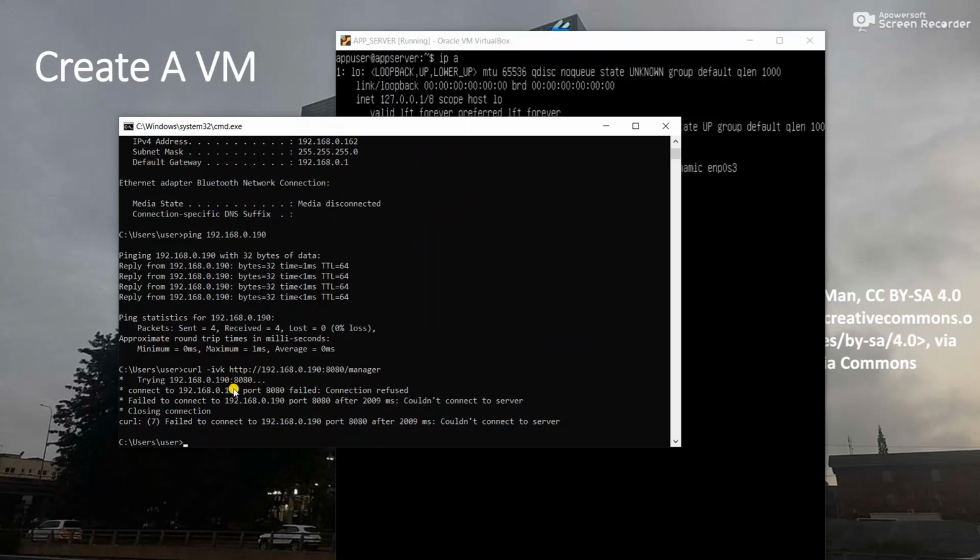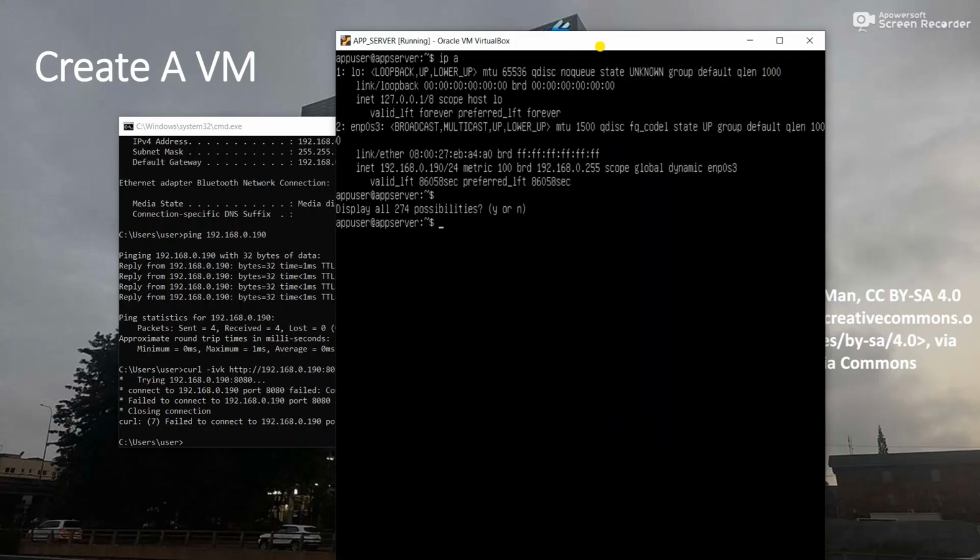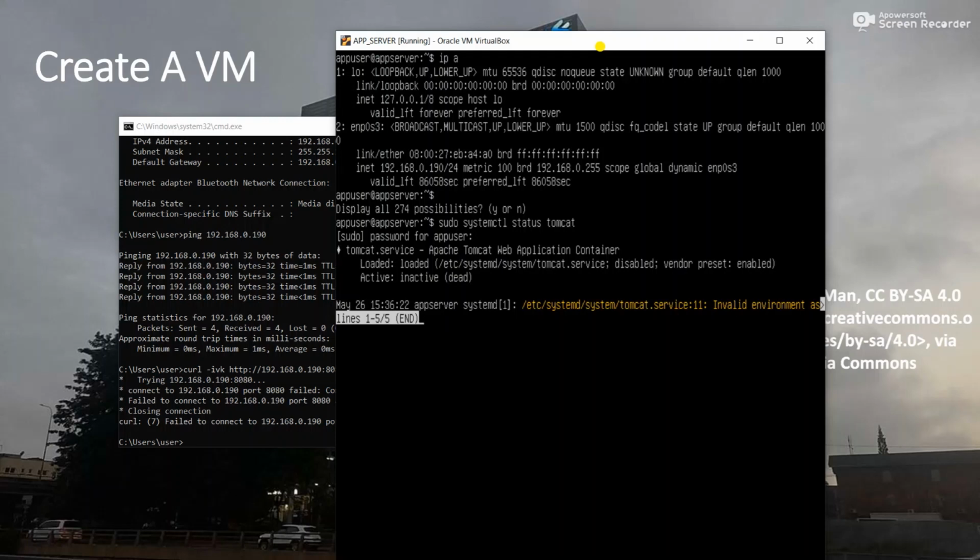It says failed to restart, connection refused, could not connect to server. So let's check if the server is up by doing sudo systemctl status. Because we restarted the server, I tried to make it a background service. I don't know why sometimes it complains of environments in the service files, so you have to check that. So let's just start it manually, because I'm not supposed to be starting it manually. Once you restart your PC, it should just work. So I think there's an error with the service file. Let's have a look at it.